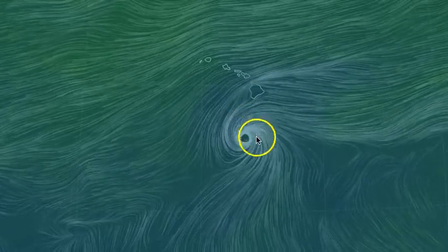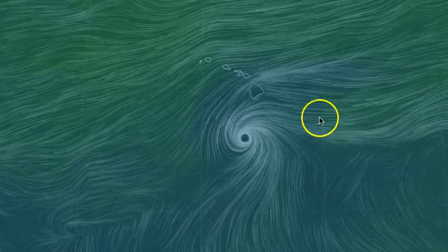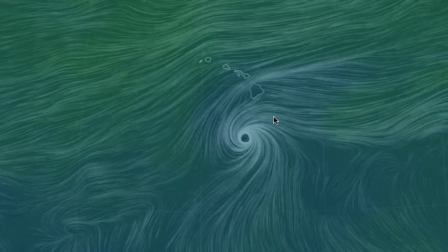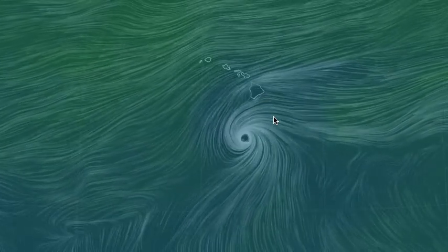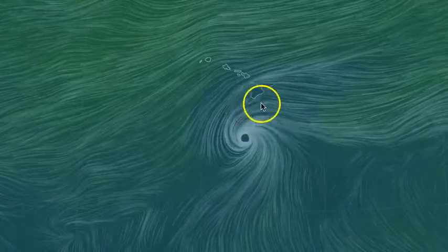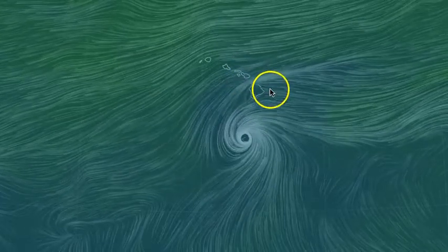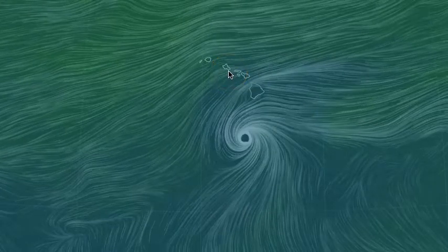out of the atmosphere. And that particulate matter, as this warm air and this cold air get together, you get condensation, and there is no condensation without something for it to condense around. So the fine particulate is what it needs, and you're going to see huge amounts of water in this area right here. In fact, we're already getting it. It's raining here on Maui. It's raining on the Big Island, and it will be raining on Oahu by tomorrow.